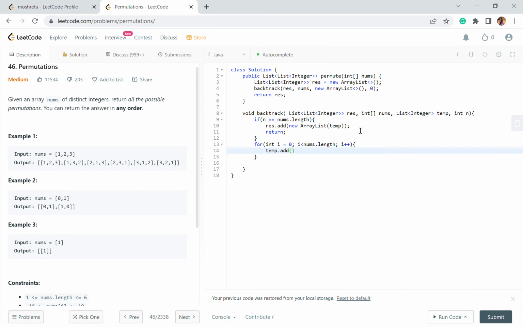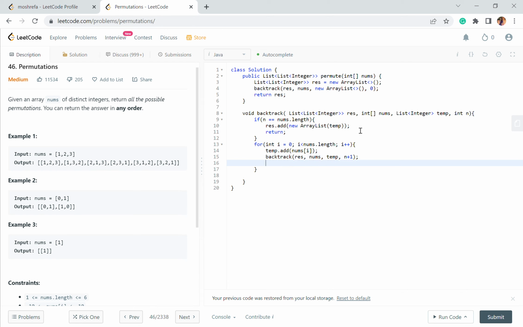Now temp add nums of i, and then we will do a backtrack here on the result, my nums, and the temp, and also the next number, that will be n plus 1 here.